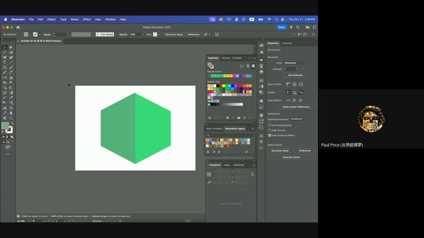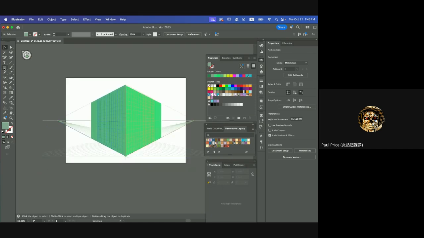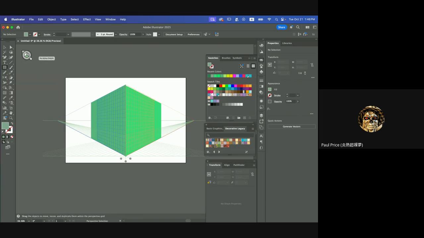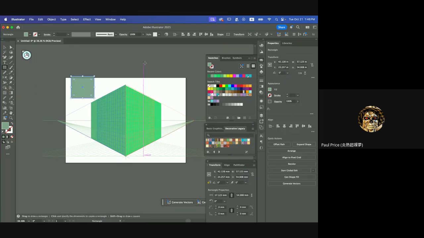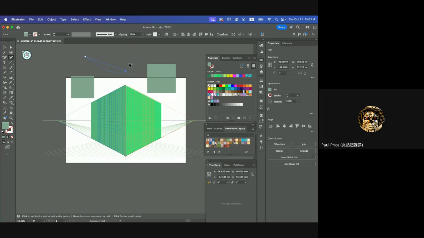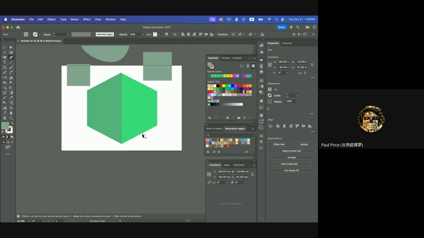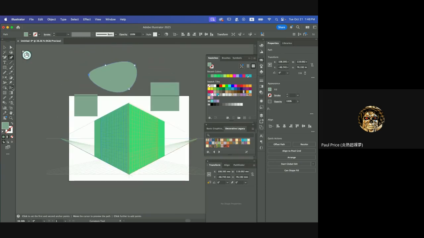Okay, but now I want to try to build some normal stuff. Okay, if I want to go back to the circle, if you click on the circle, nothing will be selected. And you could build ordinary stuff like you usually do. But how do I get rid of this grid? Now I'm selecting other tools, the pen tool, the curvature tool, but I don't want that grid to be on the screen. It's there all the time. So once you select the perspective tool, it'll be there all the time. So you have to be careful.